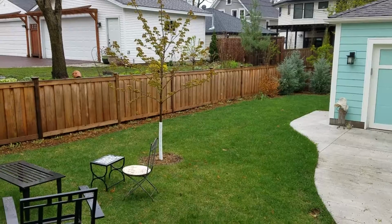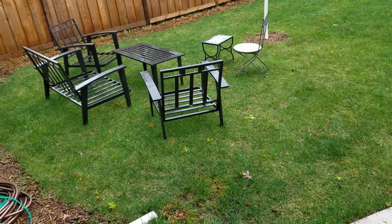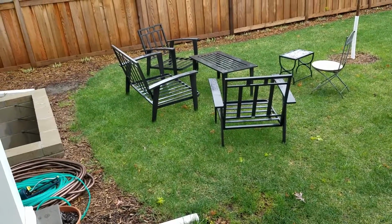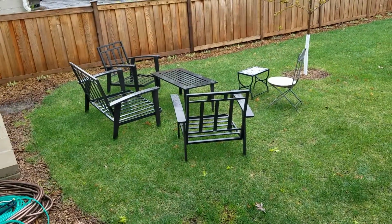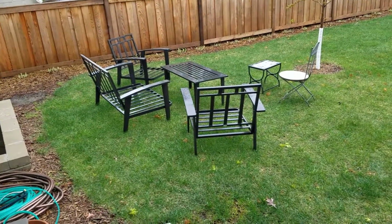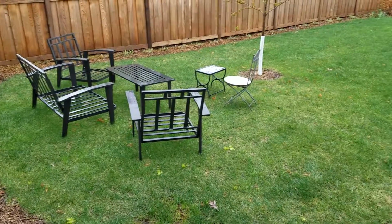I just get concerned with doing a corrugated tube pop-up, like if you have perforations in it underneath a paver patio, because I'm afraid it's going to eat away at that class 5. So we might consider using 3/4 inch, because this is more stone style, like it's bigger pieces. I think we'd be able to get away without using the class 5 and sand method that pavers use. I think we could go with the stone method.